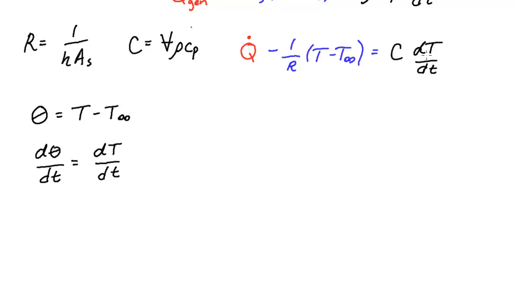the d theta dt is exactly the same as the straight temperature of our building with respect to time. And so we can actually replace this dT dt term with this d theta dt term. And that will actually make our formula even more simple. So let me go ahead and rewrite our equation again.